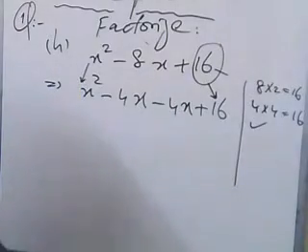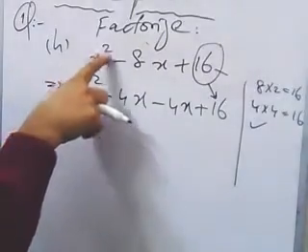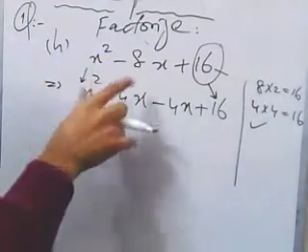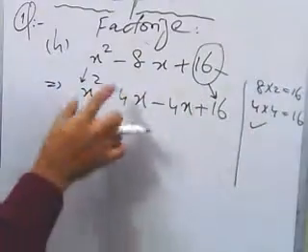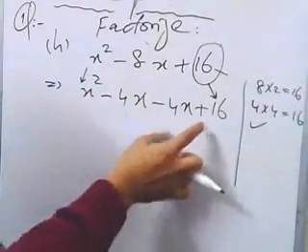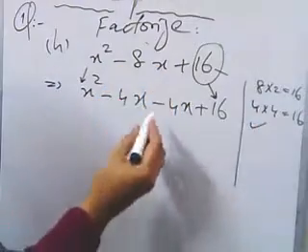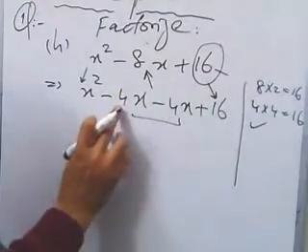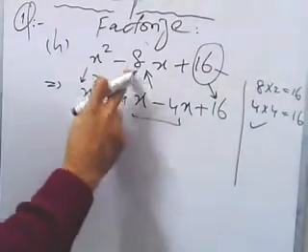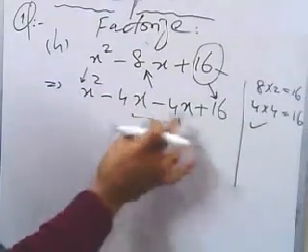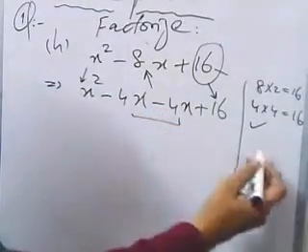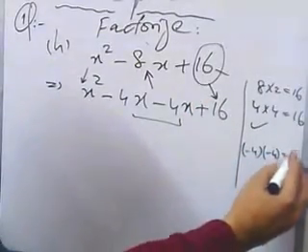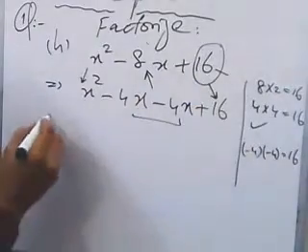As initially I told you, first of all we have to check the coefficient of x square. It should be 1. So here x square has coefficient 1. So it means the quadratic equation is ready to solve further. Now after multiplication you will get 16, 4 4s are 16, and addition subtraction by these two you will get this one. So we see -4 -4 -8, and after multiplication 4 4s are 16, minus minus in multiplication becomes positive because -4 multiplied with -4 you will get plus 16. So here are the perfect squares.